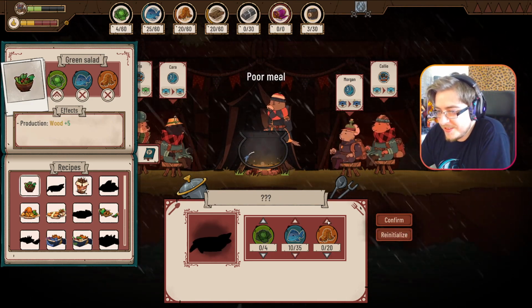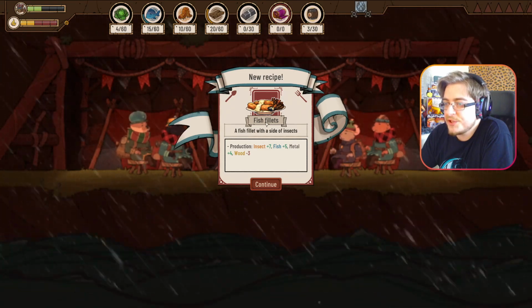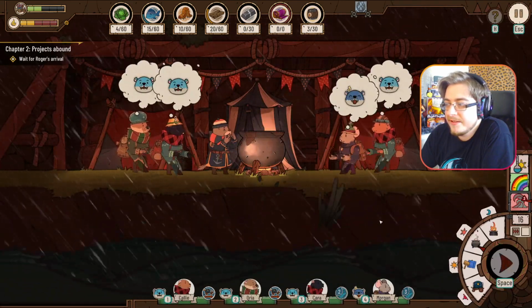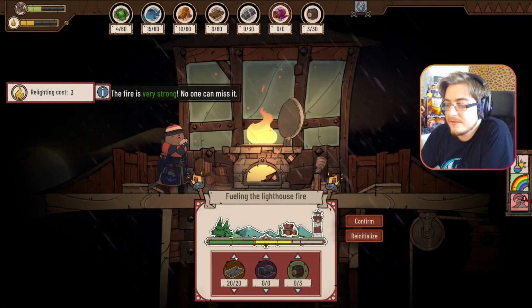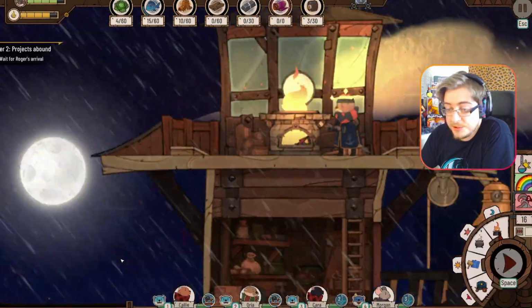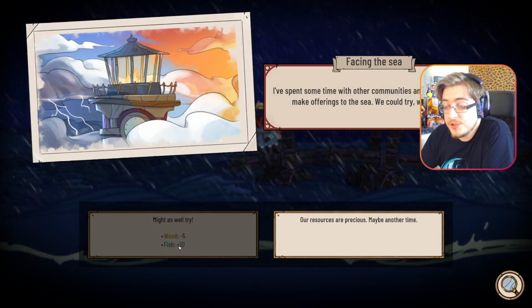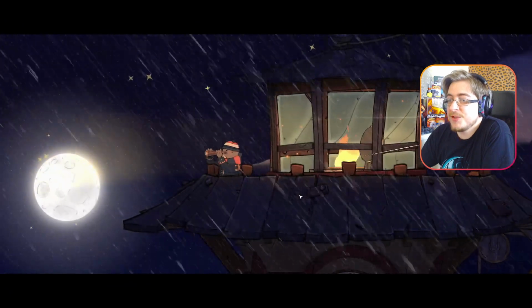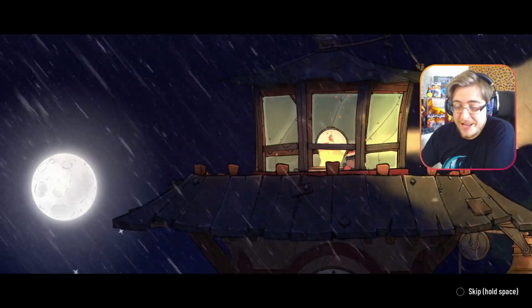Oh. Fish fillet is not good. Oh God. Ooh. Is it Roger? I don't have any wood to get the extra fish. Oh no. Roger! Chat, it's time. Elbow the wave. Do it.